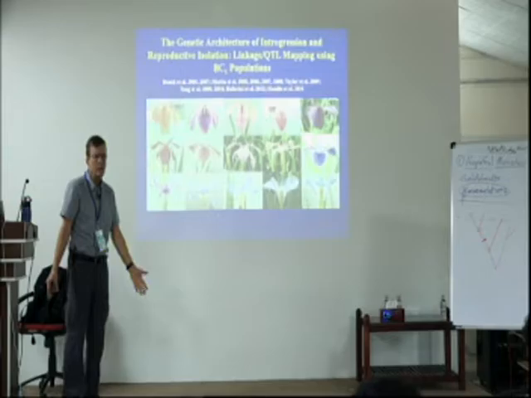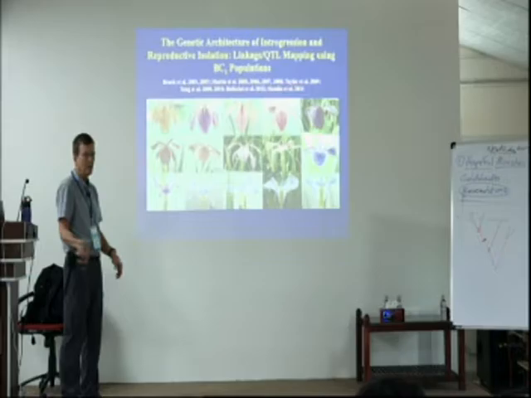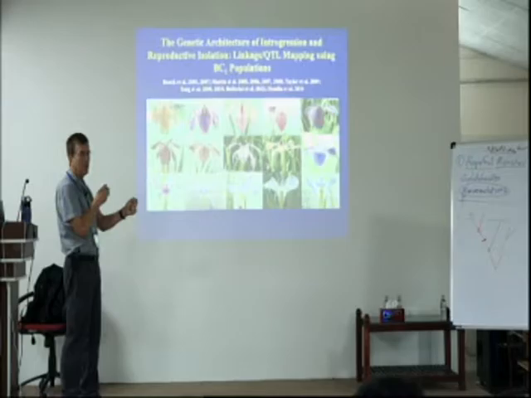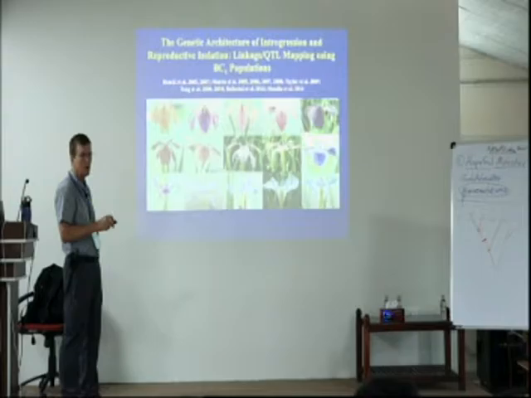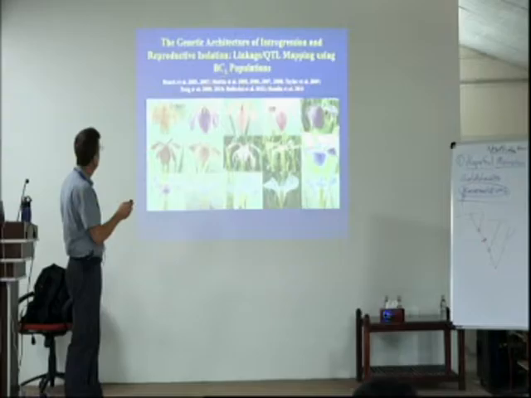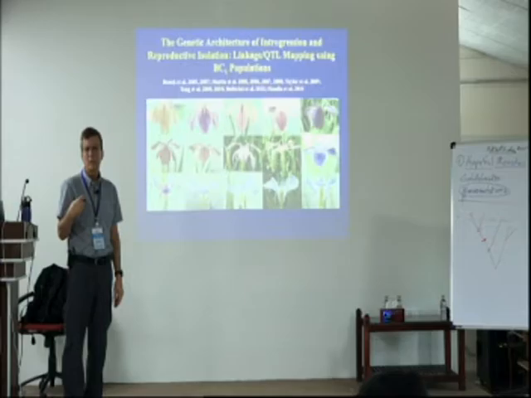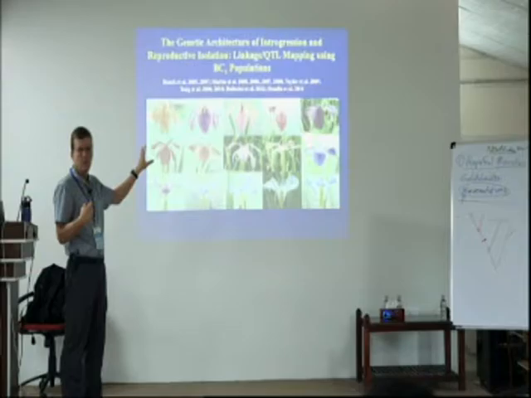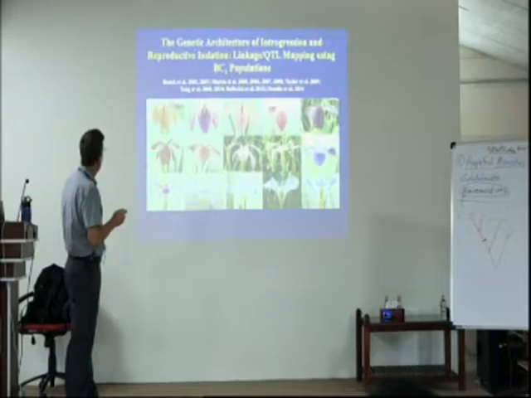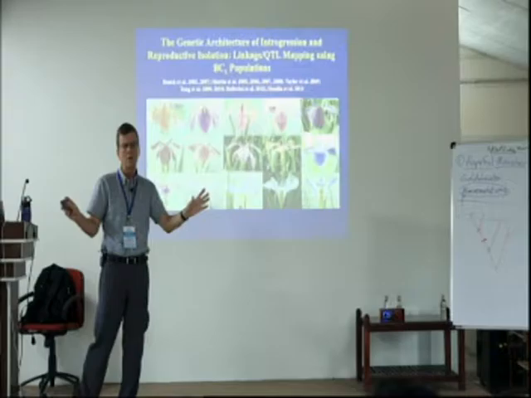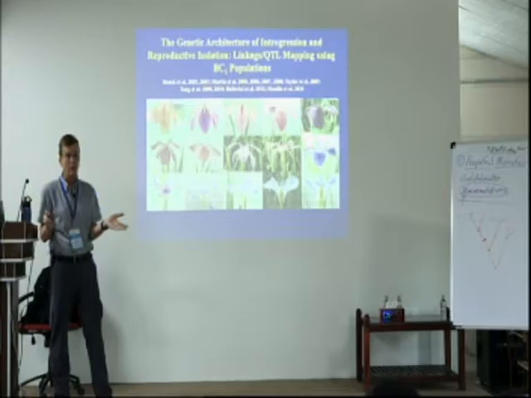Okay, so I took these same parents the next year, and one F1, I crossed into this parent, multiple copies of it to really get a lot of seeds, and another F1 into this parent to get many, many backcross seeds in that direction. And by the way, I can say I did this because I did it, because my students think that this is mind-blowingly boring, and I can't break things if I'm in the greenhouse. Okay? At least not so carefully. And so that's what we did, and by doing that, I got reciprocal backcross populations. Okay? Experimental backcross populations, mapping populations, used for a lot of genetic mapping.